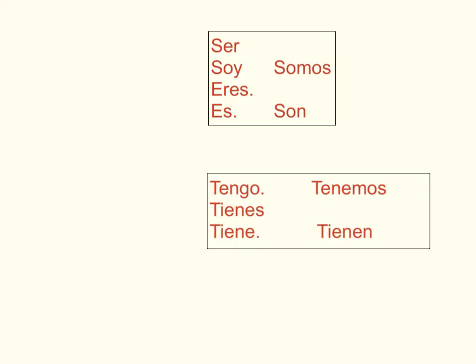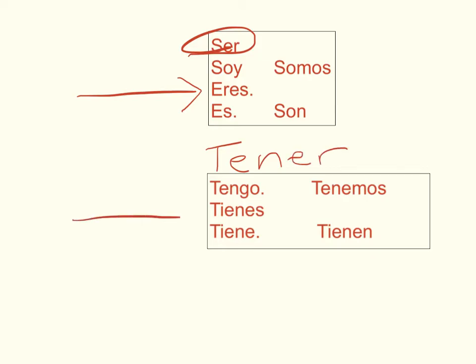Your conjugated forms of the verb ser should look just like this. We're arranging them in first person, second person, third person order, singular verb forms on the left, plural verb forms on the right. So yo matches with soy, and tú with eres, and él or ella or usted would go with es. And then with the verb tener, the second infinitive that we have practiced with so far, we have the forms again matching up with the first person, second person, third person. And so we've gotten used to conjugating, and working with those in sentences.